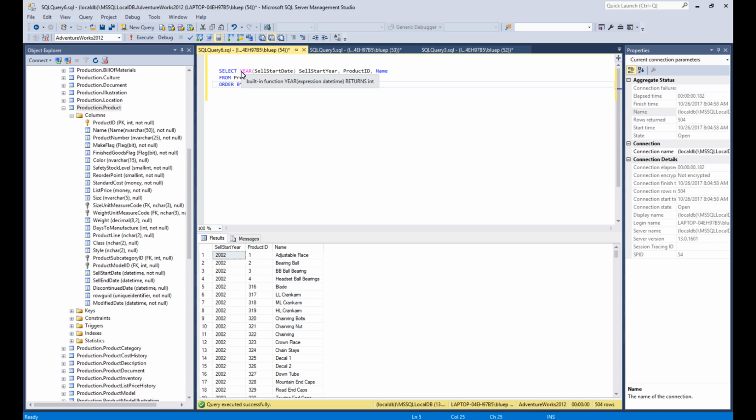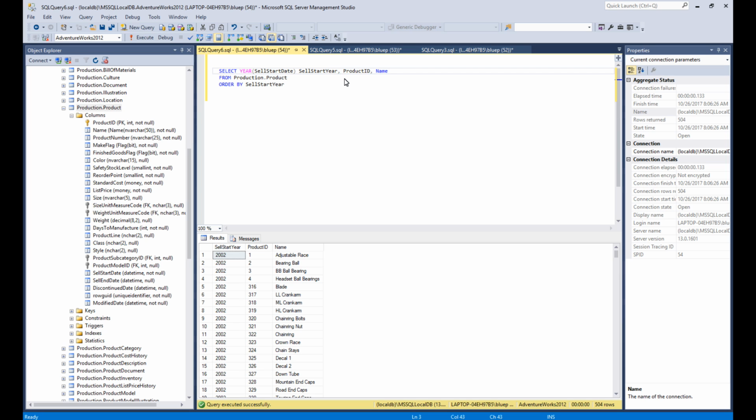So we use SELECT, then our YEAR scalar function, parentheses, and inside we put a date, and then a space and sell start year, because that's the column that we're using. We still have to specify the column here, product ID and name from our product table, and order by sell start year. So if we run this, we get a sell start year.